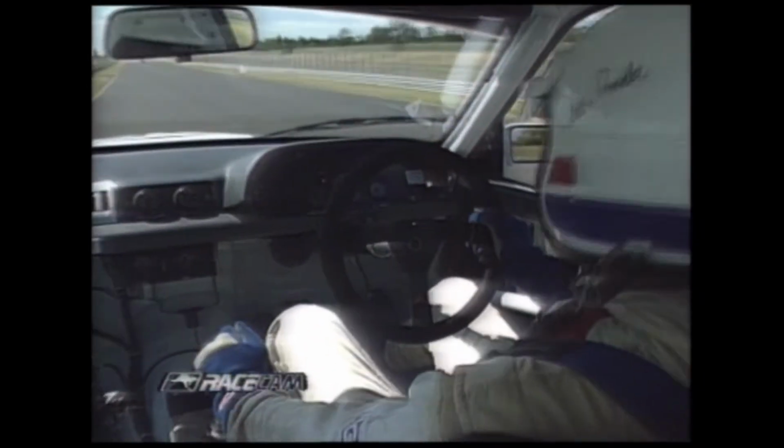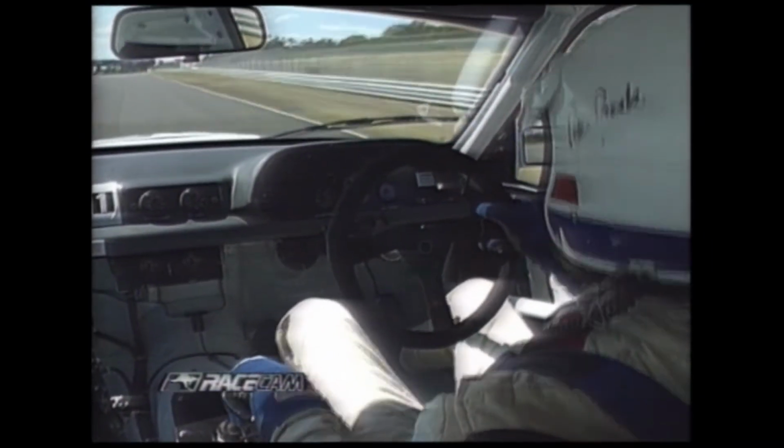Looks like the guy in the BMW is keeping you fairly busy, Pete. Yeah, my brakes are a little bit going, and the right-hand rear tyre is saying, thank you very much, I've done enough Sunday driving at this stage. So I'm trying to understeer it through this corner, for instance, to take the weight off it, but I can look in the mirror there, and Tony is, here he goes. Let him go, because I was holding him up. But I changed back to first there in anticipation. As soon as he did that, so for the viewers there, I don't normally use first gear on that corner, but at the moment I'm in a bit of a limp home mode, unfortunately.